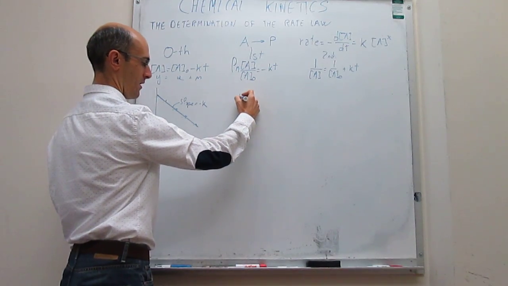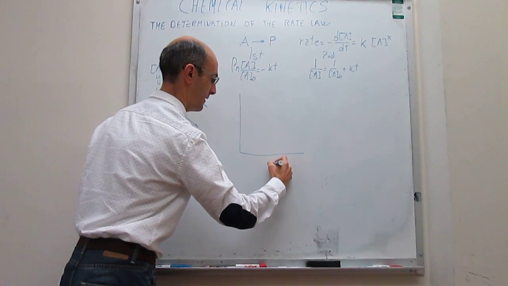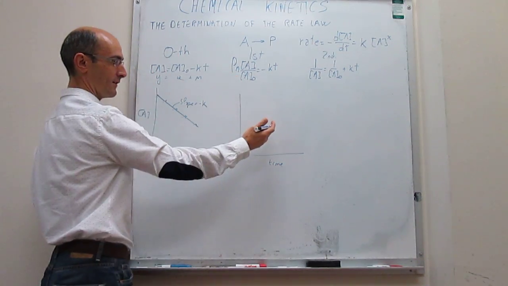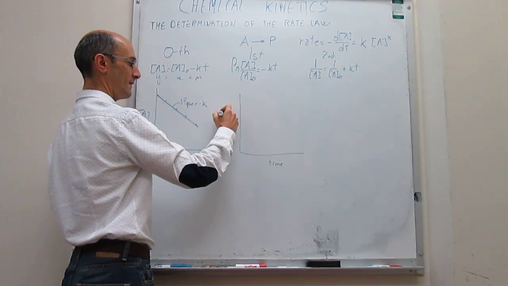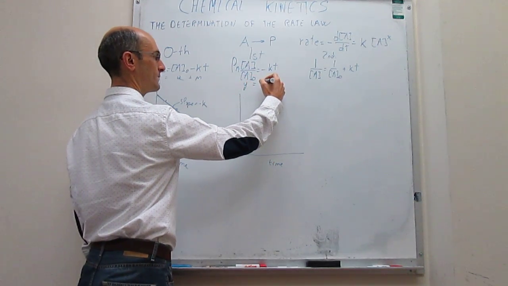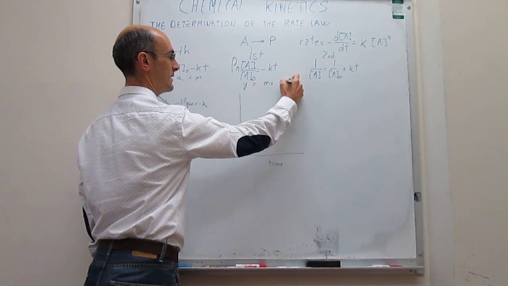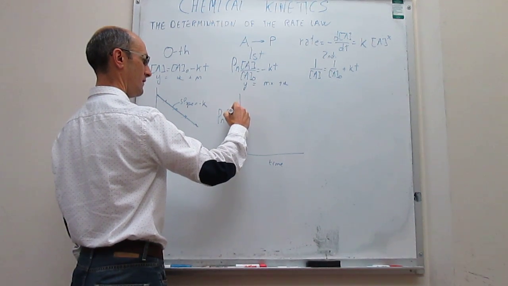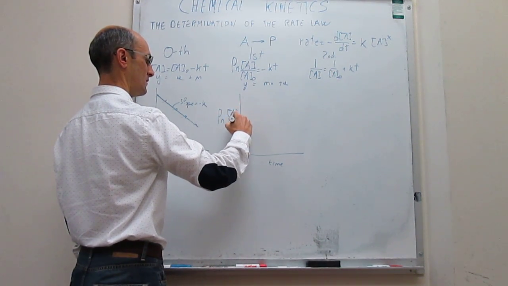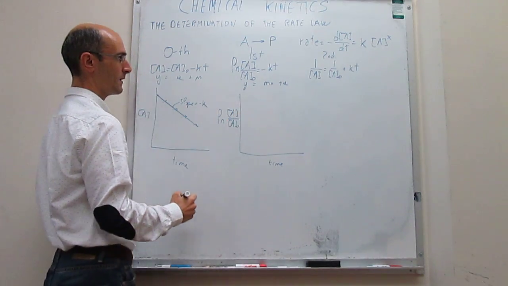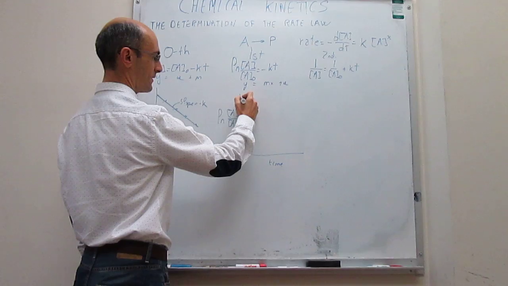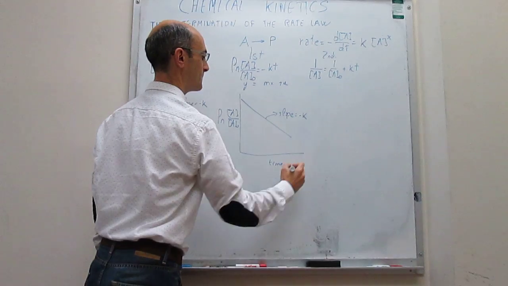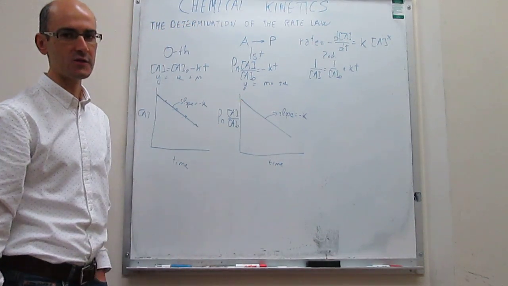We're just going to plot here how those graphs look. Again, you always plot time in the x-axis, and then in this case, to make sure that you have a linear representation with respect to time, in the y-axis you will need to represent all of this. So that would be mx plus A. In this case, the intercept with the y-axis will be 0. So here you represent the natural log of the concentration of A over the concentration of A at time 0. And again, that should be the equation of a straight line, where the slope is also minus k. And the intercept with the y-axis would be 0.